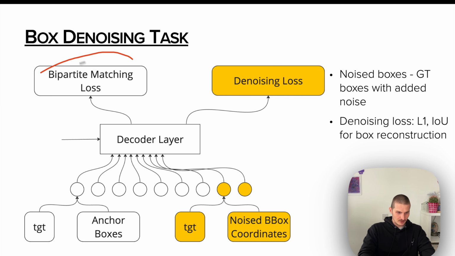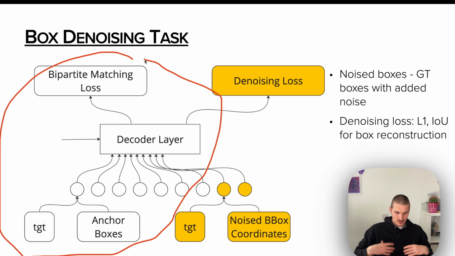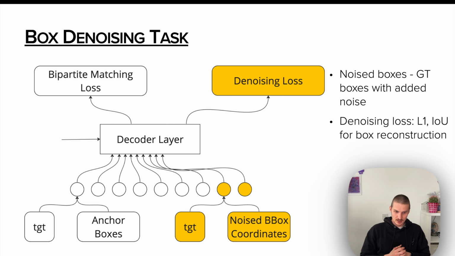In white here, we have the normal Detr decoder. It comes from Detr, so it also has this concept of anchor boxes and class inputs. And this normal decoder input is going to participate in the bipartite matching loss. On top of that, we add some extra queries that we construct using the actual ground truth objects, by adding some noise to the class and to the bounding box. And then we pass them through the decoder, as if they're just normal queries.